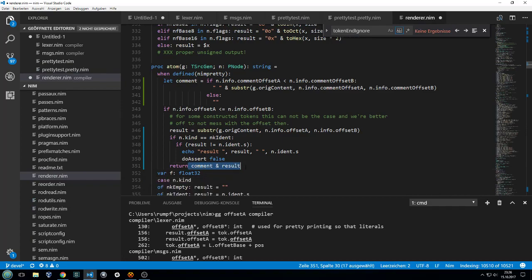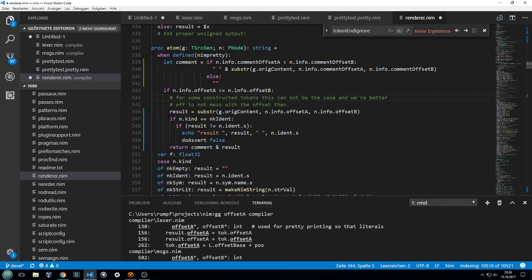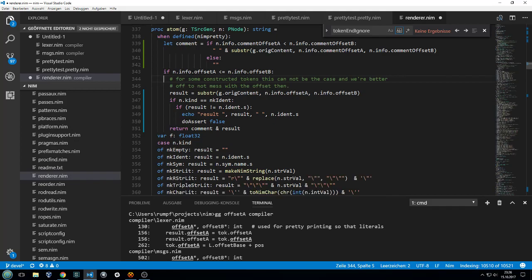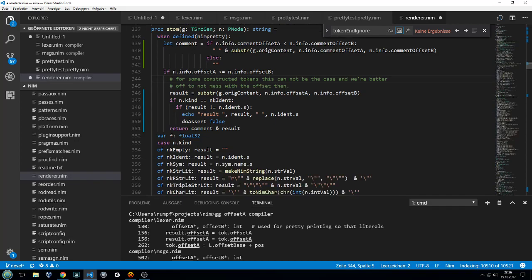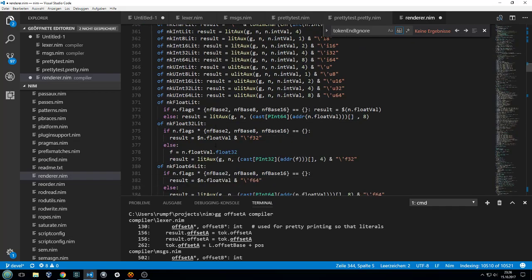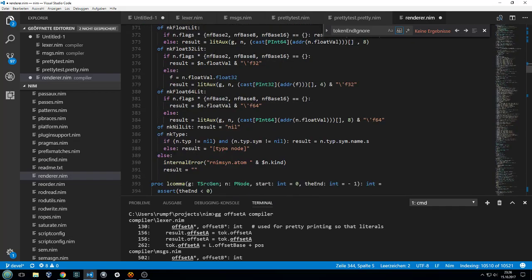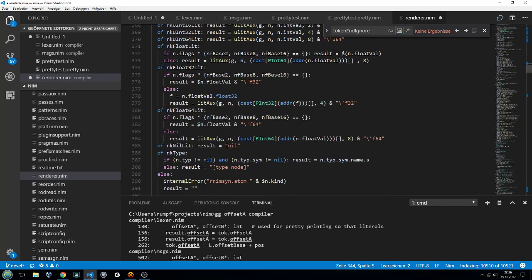So it's comment plus the concatenation of result. And now there are cases where I cannot just extract the token this way and fall back to the old implementation. And for this I would need to add the comment to, but then it gets ugly.